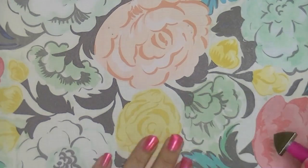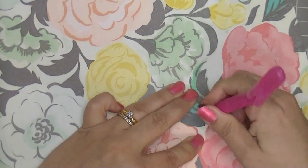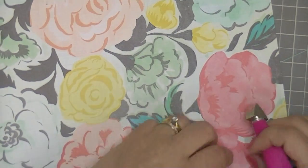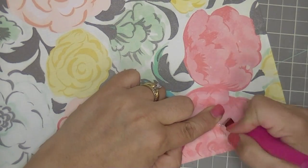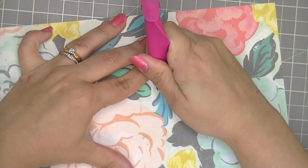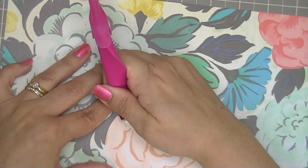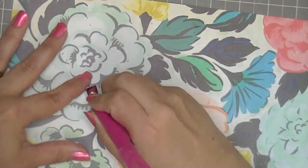And now I'm going to use my We R Memory Keepers brad tool to close these up, because on the back side now I have a whole bunch of staples sticking up. You kind of have to use your finger to keep it from rolling around on you. So I hold one of the ends with my finger while I push the other one down with the tool. And after I do a couple of them, I get quite efficient at it, and eventually I realize there's a more efficient way to do it.